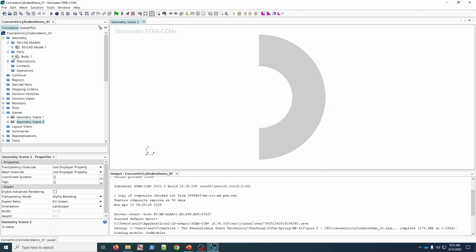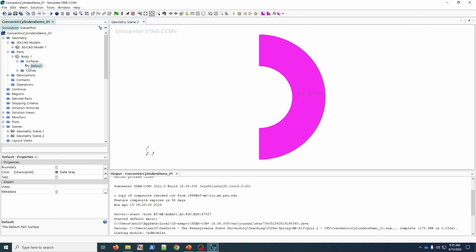So now let's go through and define the different boundaries for this semicircular annular domain. By default, all of the surfaces around this body get defined or grouped as a single set, so they're just all combined together in a single combined surface. Let's now break them up into subsurfaces so we can apply different boundary conditions on each of them.